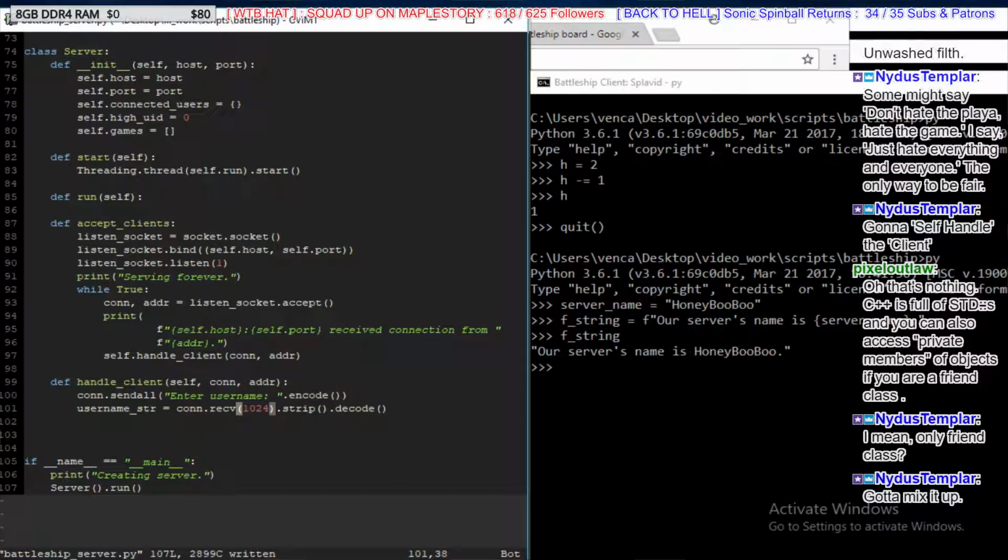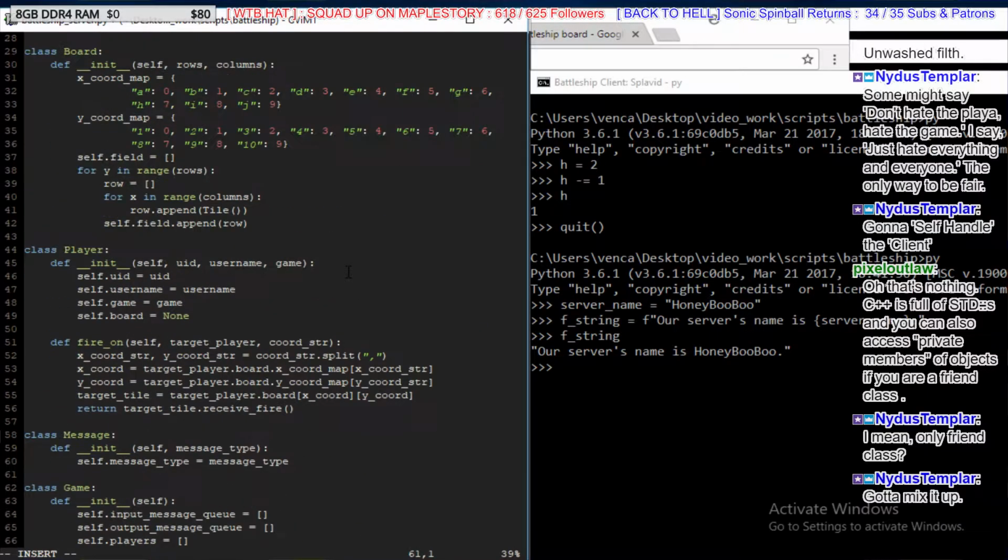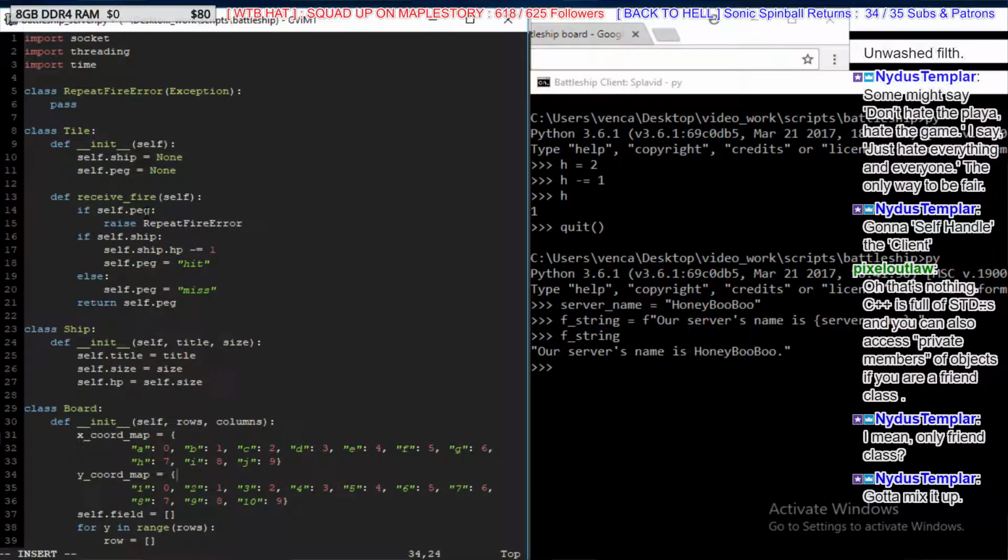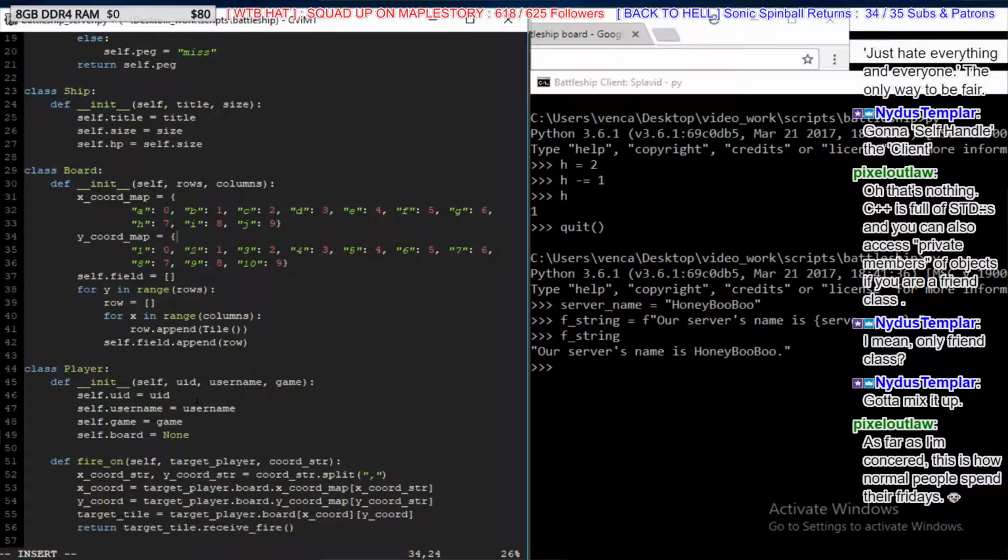In any case. All right, so we have this username string. That's great. Now we can make a player. So we can say, new player equals, it's a player, and it's going to have a UID first of all, right? I think that's its thing. It gets a UID, a username, and a game.